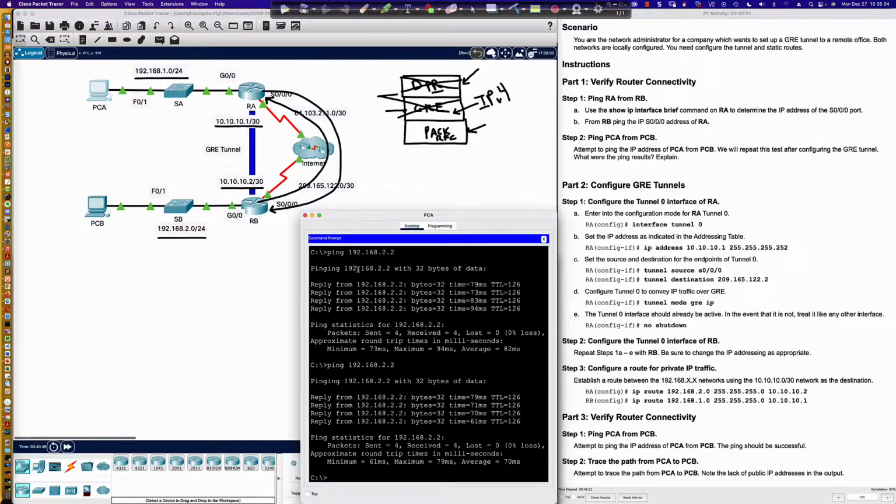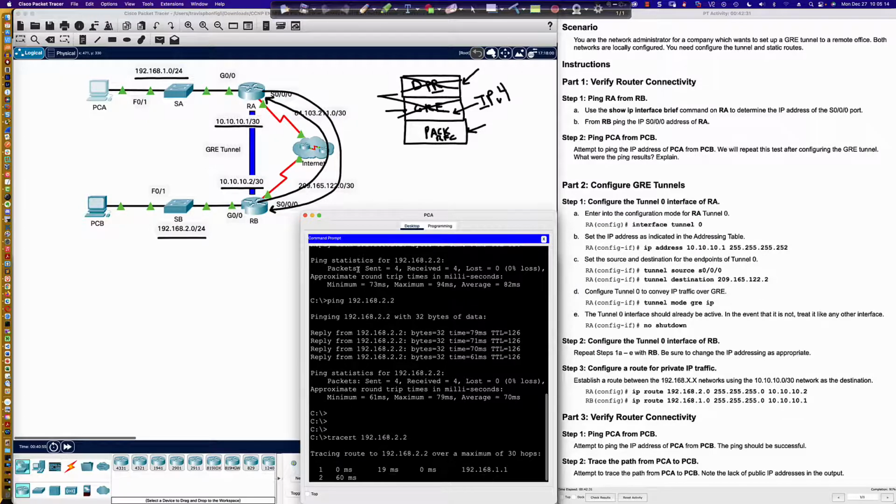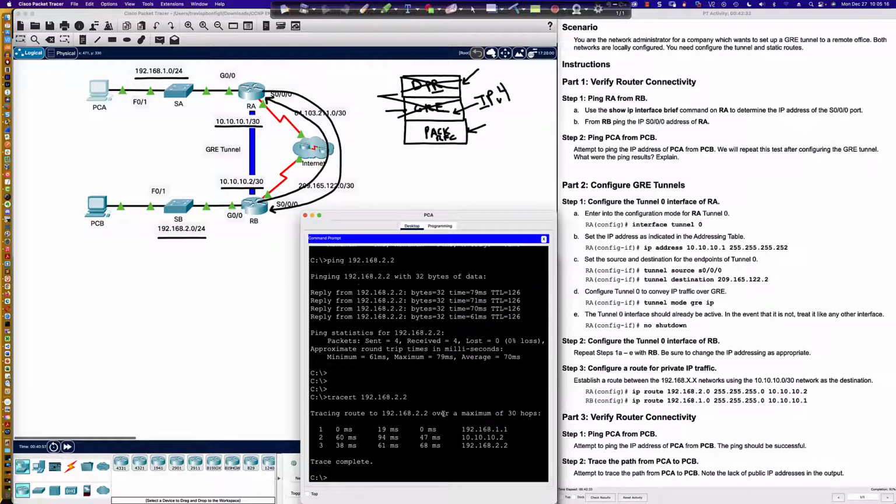The final thing we want to look at here in terms of end-to-end connectivity is to trace it. Let's go to 192.168.2.2 and see where it takes us. You can see this is showing that the PC doesn't have a route to get to 192.168.2.2, so it sends the traffic to its default gateway, 192.168.1.1.